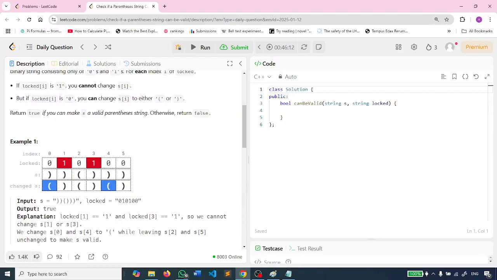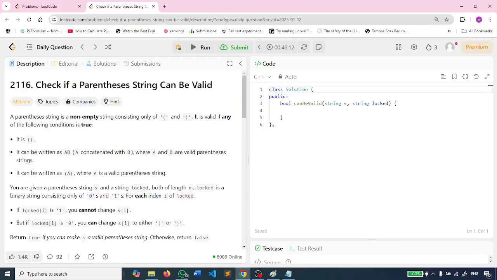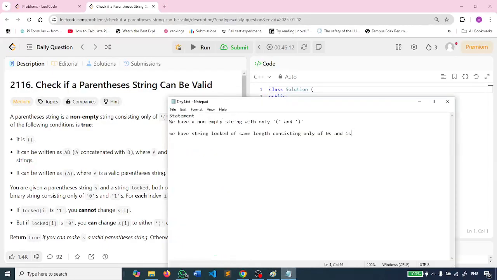The zeros can be anything, and we have some extra conditions about what a valid parenthesis string is like. So this works.